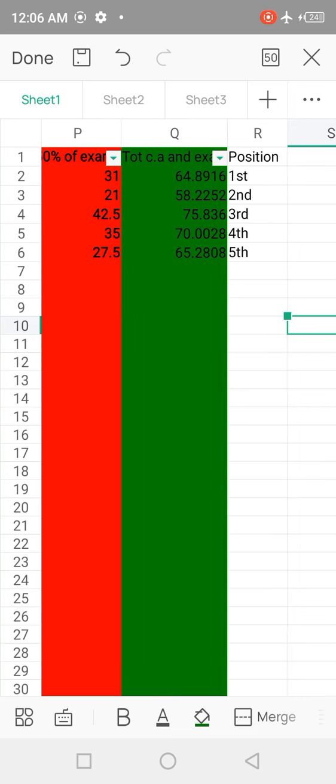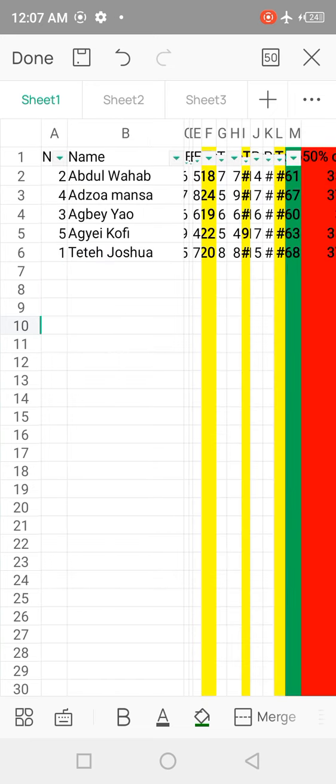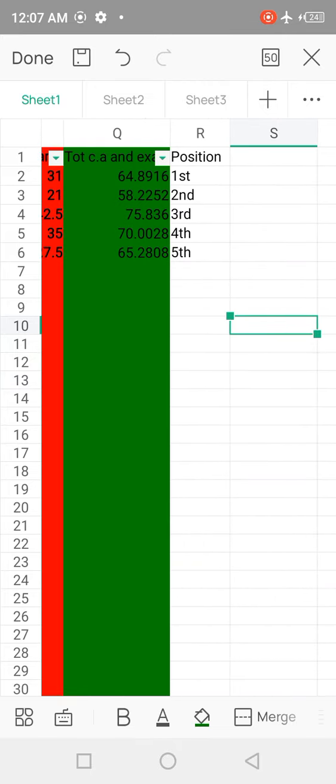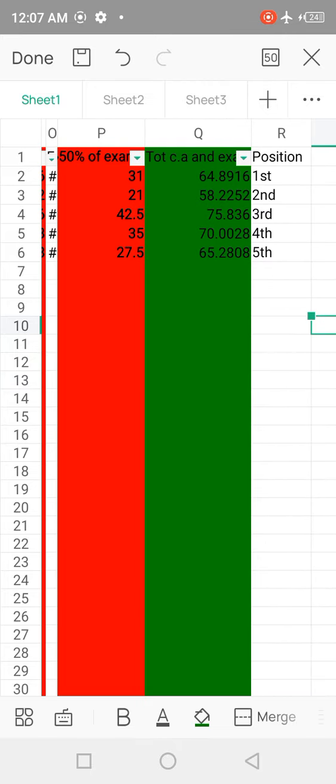before you sort out anything, the filter must be enabled for all the columns. Yes, the filter must be enabled for all the columns. Now, how do we do that? First of all, the mistake we have made, let's go back to our previous. By now, you know about undo and redo.